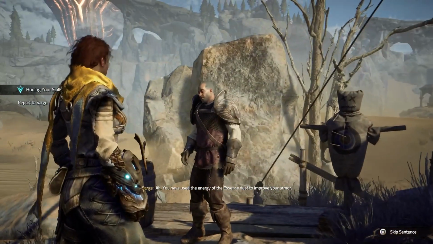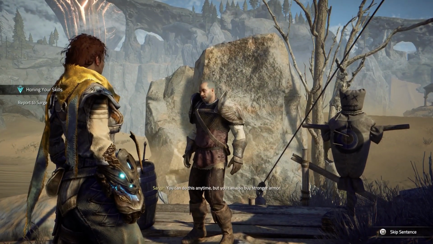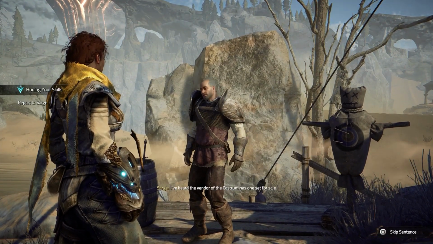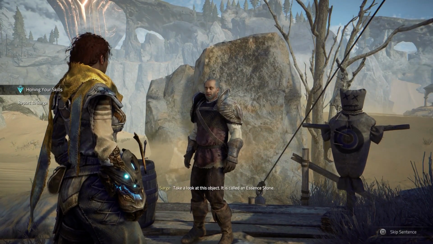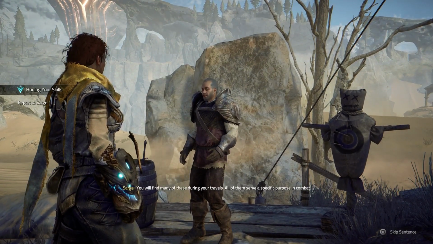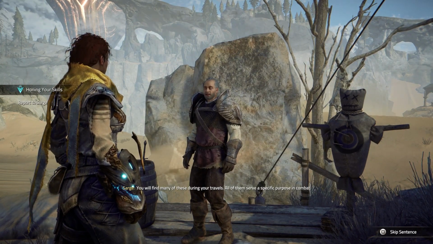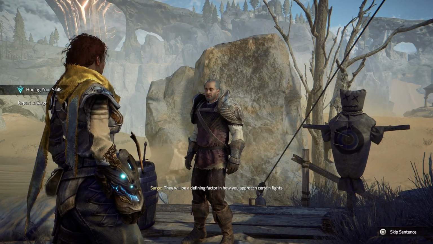Ah, you have used the energy of the essence dust to improve your armor. You can do this anytime, but you can also buy stronger armor. I've heard the vendor of the castrum has one set for sale. Then let's talk about something else. Take a look at this object. It is called an essence stone. You will find many of these during your travels. All of them serve a specific purpose in combat. They will be a defining factor in how you approach certain fights.